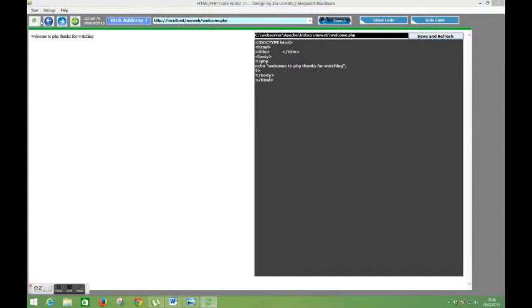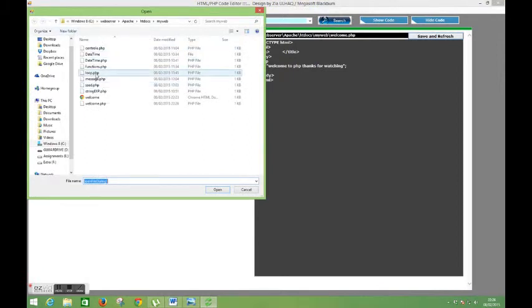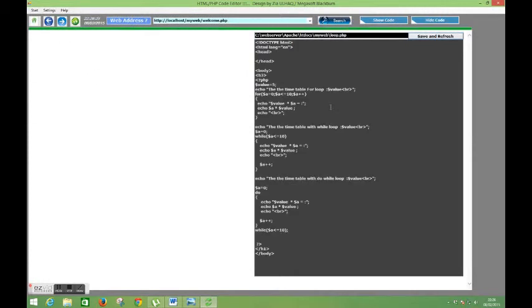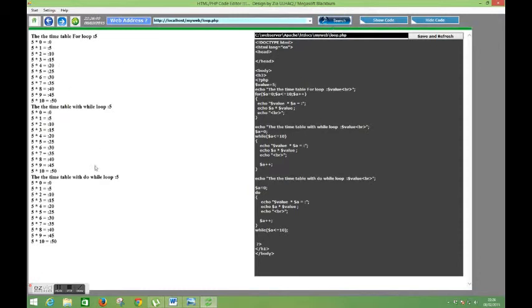In case I open an existing file, or I just show the one I created before, the loops, that's the PHP file. And you can see that's refreshing via the local host and Apache server.